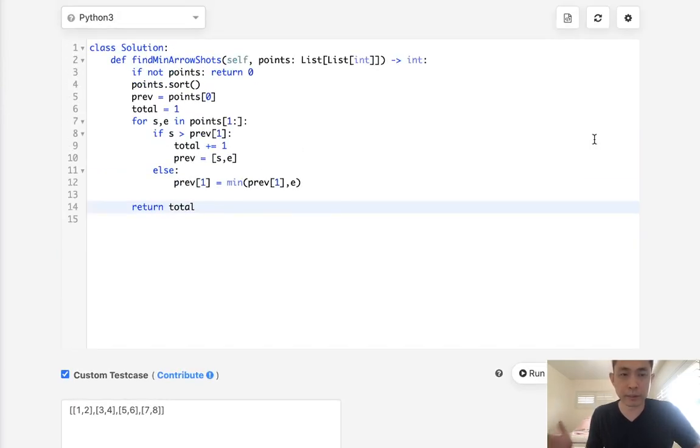Yeah, great. So this is time complexity-wise O(n log n) because of this sort. Even though we get to do it in linear time here, we have to sort it. But luckily, we don't really have to use extra space. We do have this one, previous one, but that's basically constant. So it's basically constant space.